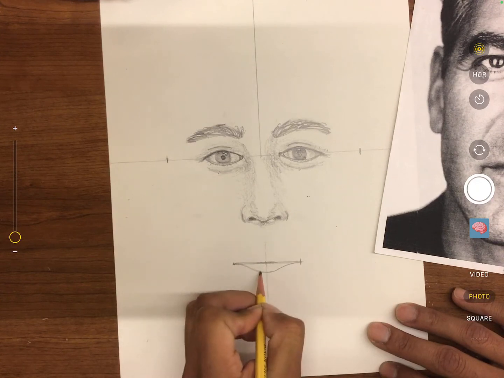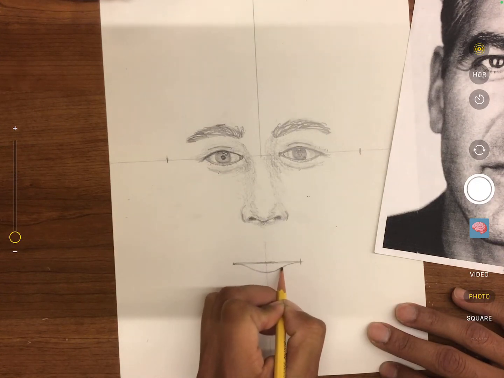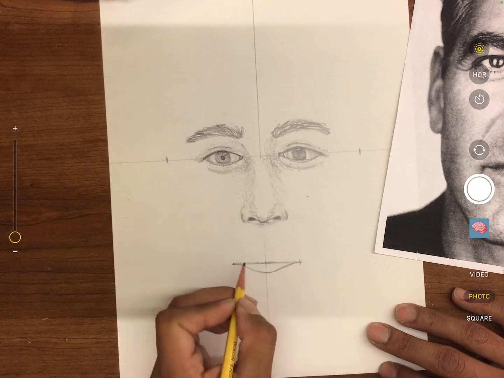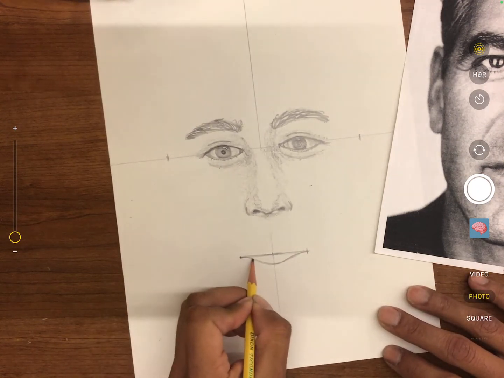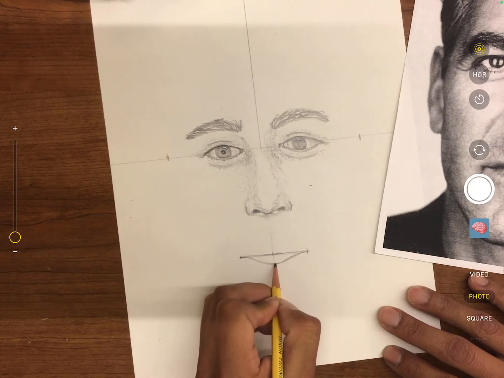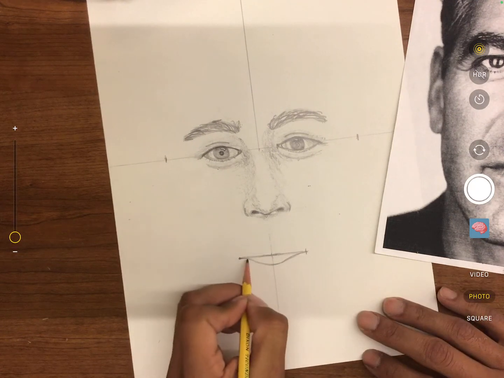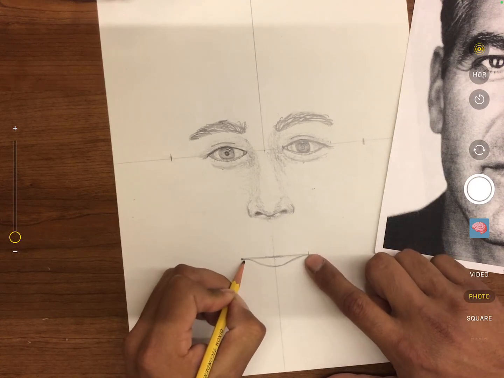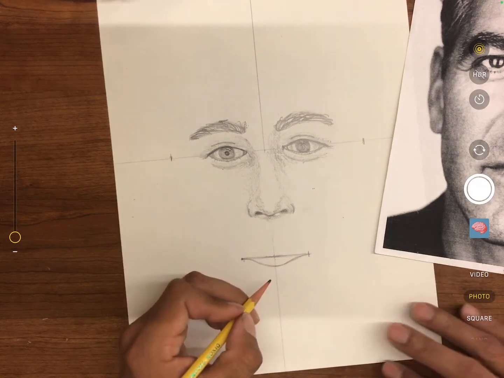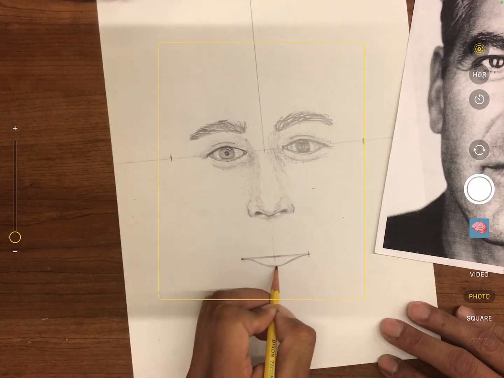And it'll kind of look like that sad lip that sometimes little kids make, right? And if you want your person to have bigger lips, by all means, go ahead. If you want them to be thinner, that's fine too. Just make sure that you start your person's lips like this on the corners. Really thin on the corners, and then it bulges up in the center. Okay?